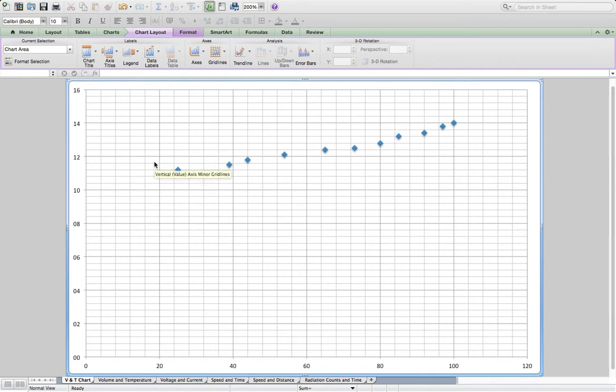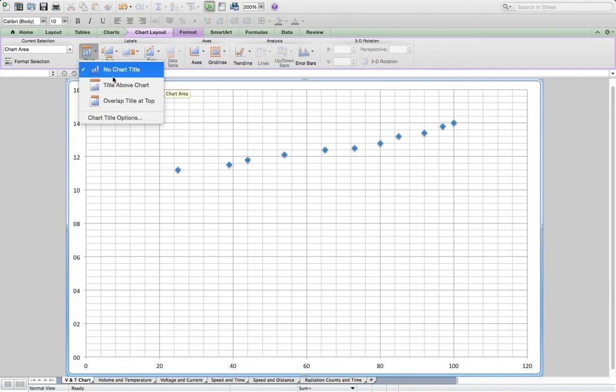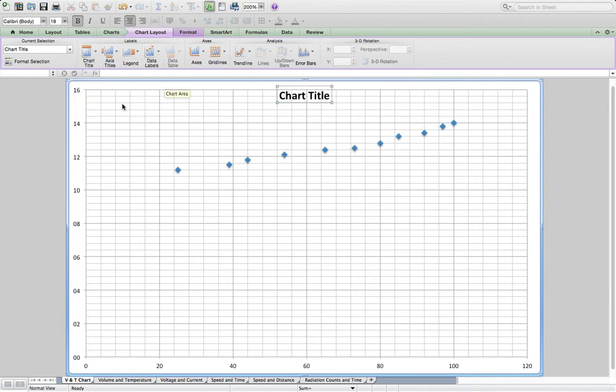Okay, I'm going to add a title as well. So on this same chart layout menu, there we got chart title, and I'm going to overlap it at the top. There we go. I usually start off with the words "a graph to show."